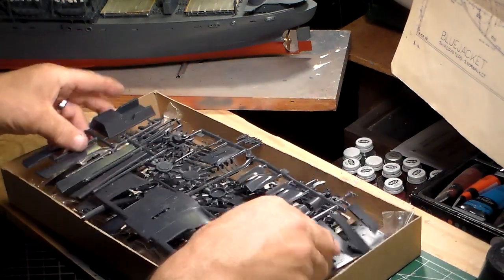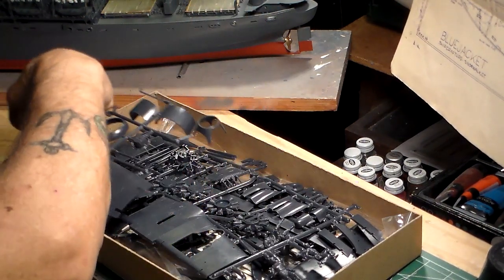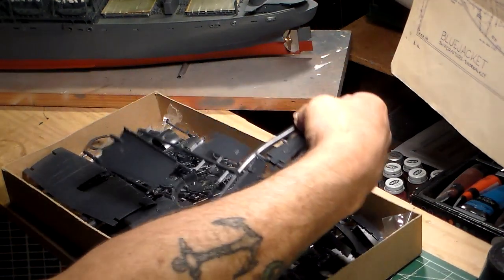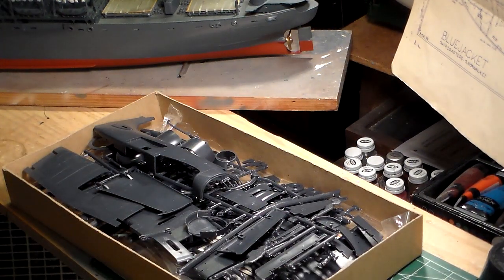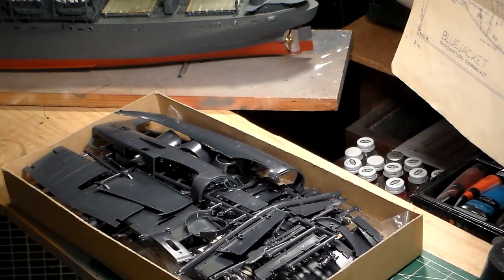This here completes the in-box review of the Revell 1960-release AD-6 Sky Raider. There are only two sources where you can find this model — it's either on eBay, or you go to a model convention where vendors are standing by and you can find them there too, if you're very lucky. I saw a couple of these on eBay and I was thinking very seriously about placing a couple of dibs on them so I could have another one in my stash.